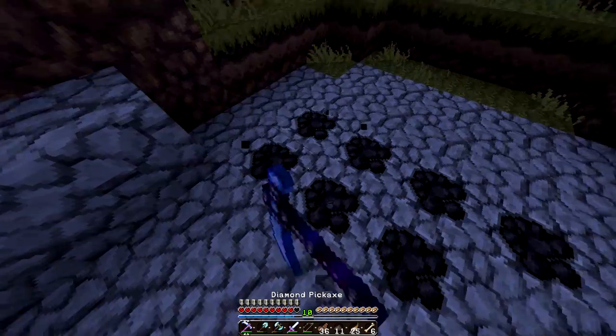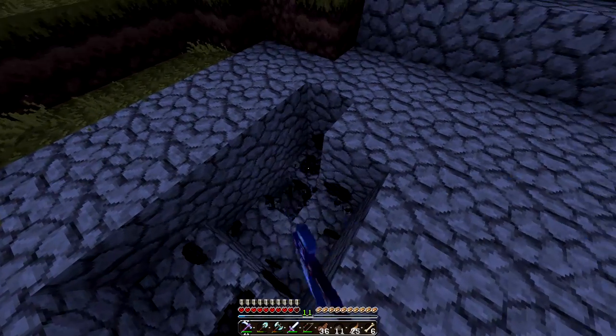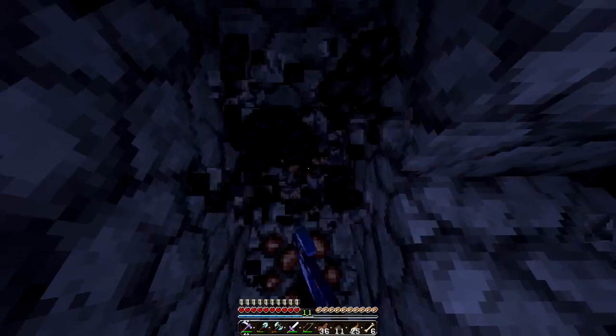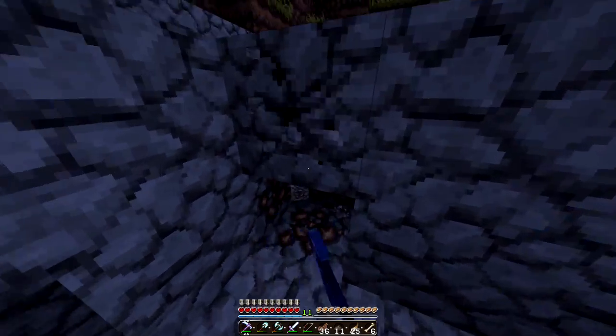Alright, so I'm gonna grab this coal. Can't ignore a bit of coal. Gives you XP as well as being amazing amounts of coal because of my fortune perk, but yeah, a bit of iron. Might as well take it. Bit more iron.